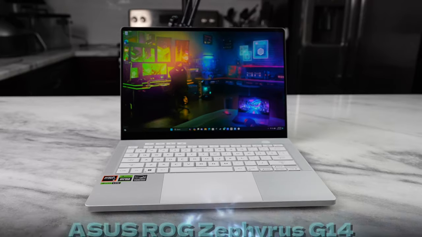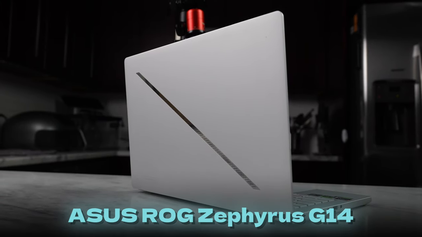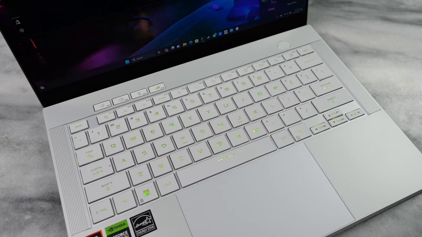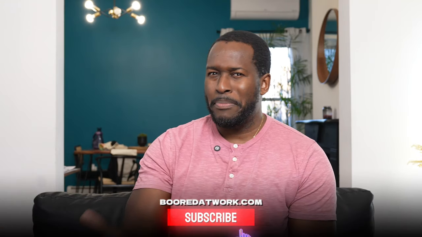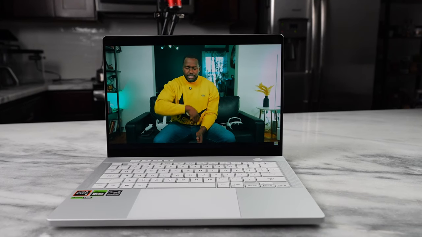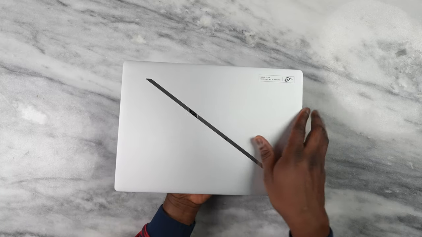Today, I'm taking a look at the Asus ROG Zephyrus G14. This is one very interesting, lovely laptop. There are a couple of things that make me really like what this laptop brings to the table, and whether it's the best 14-inch gaming laptop that you'll find out there on the market has to be seen, but we'll talk about that in this video. But it's a fun laptop.